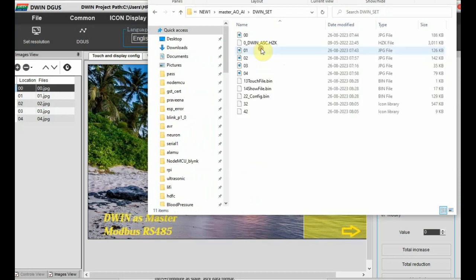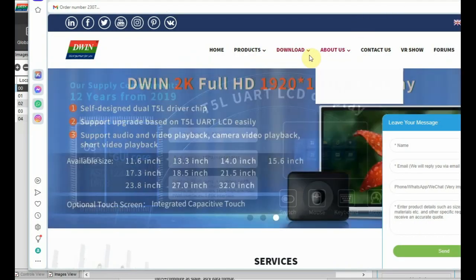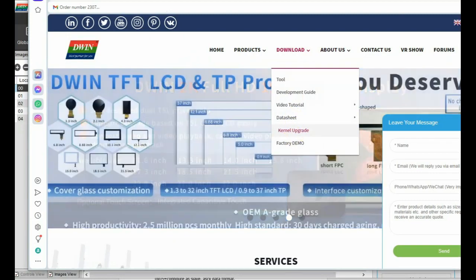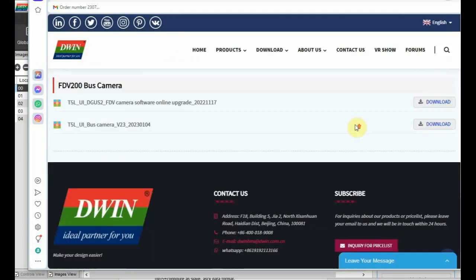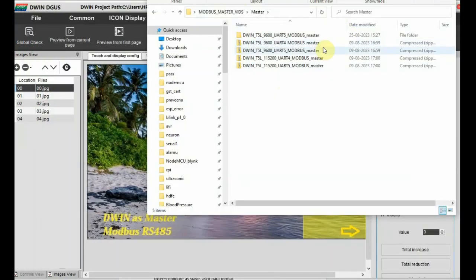Check the project folder. Inside the DWIN_set folder, we have to include the .hzk file, and then go to the official website, kernel upgrade, and scroll down to select the ModBus master. Download this zip file, and under this zip file you have different zip files.